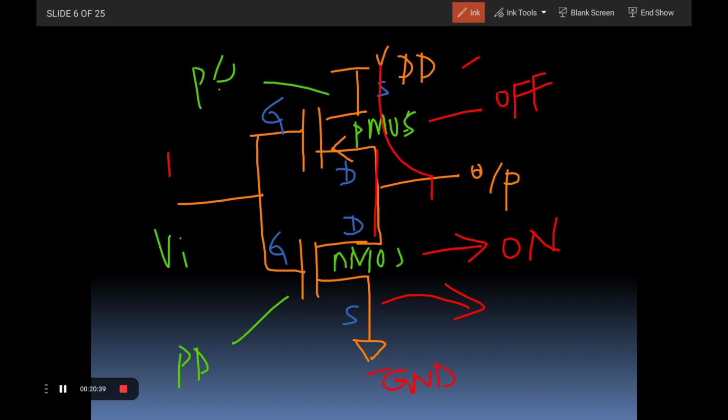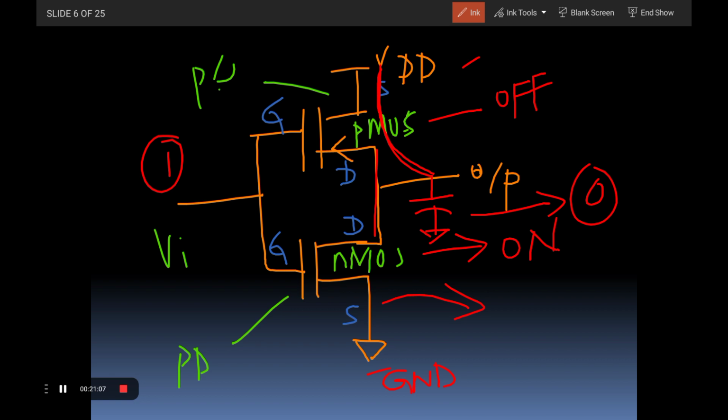right? Suppose there is a capacitor like this. Let us consider some capacitor is there. There is no connection from VDD to the capacitor, so the capacitor does not charge to the maximum value, because we don't have any connection from the supply voltage to the output side. That's why the output in this case is equal to 0. Therefore, if you apply an input of 1, you get an output equal to 0. So that's why the CMOS transistor acts as an inverter.